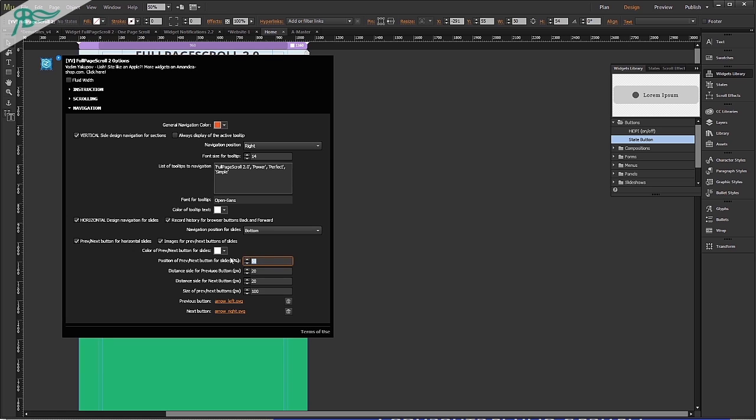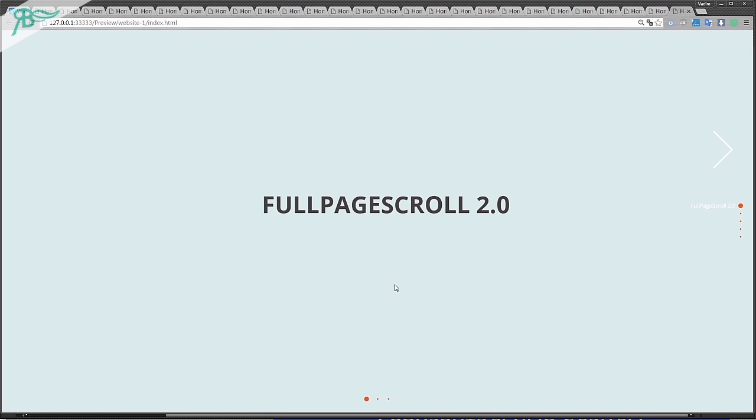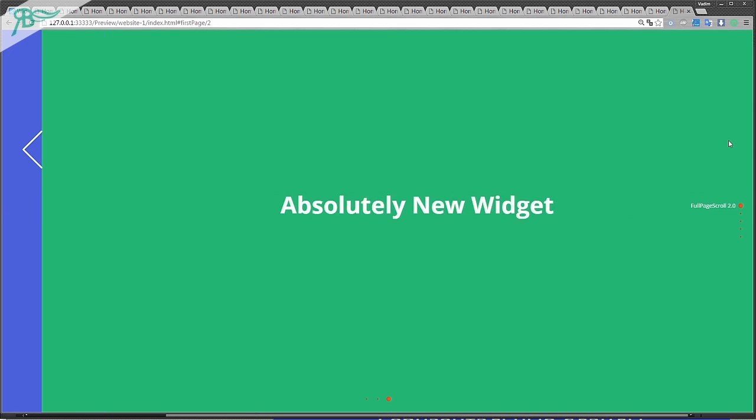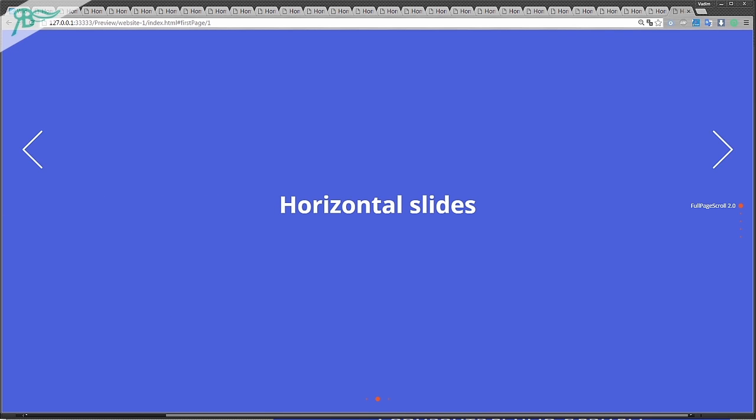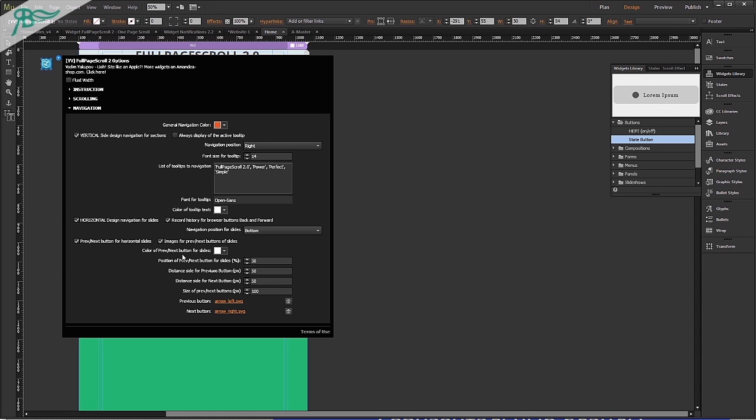So maybe we switch to 30, then distance size for previous button maybe 50 and 50. Okay, Ctrl-Shift-E. Oh, it's perfect, I think. Okay, let's go to the navigation, and you can choose to use or not use these images for the previous and next buttons of slides.